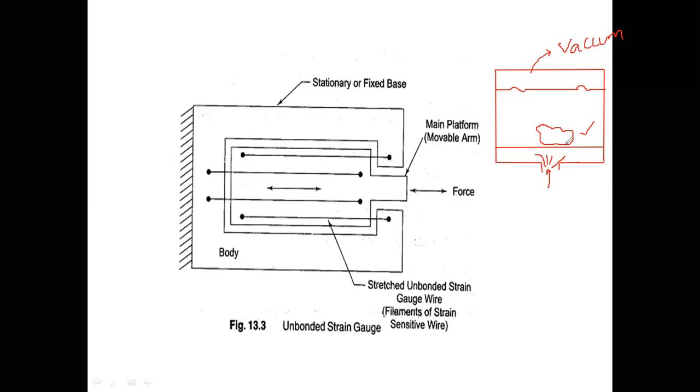Right. So I will heat this. If I heat this, what will happen? It will melt. After some time, it tends to form bubbles. Why? Because I am giving high temperature. After some time, it evaporates. The material will evaporate.